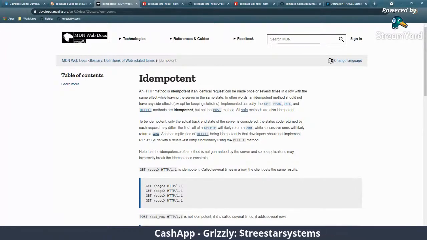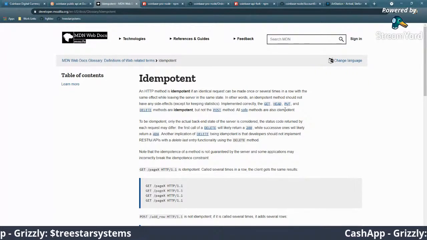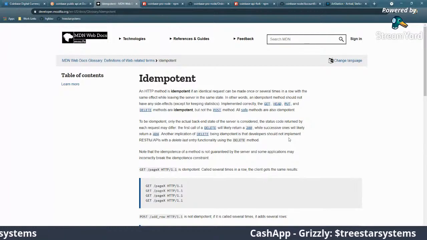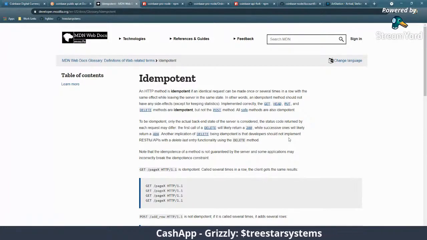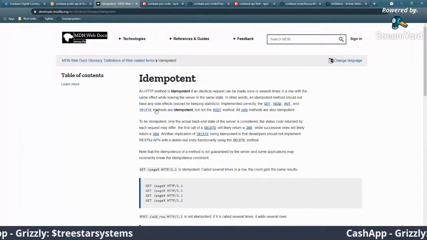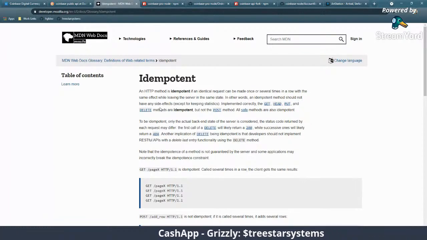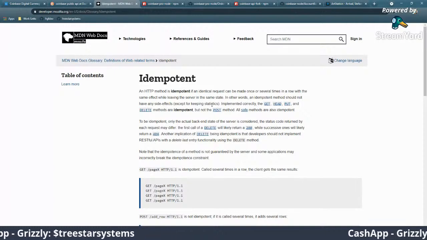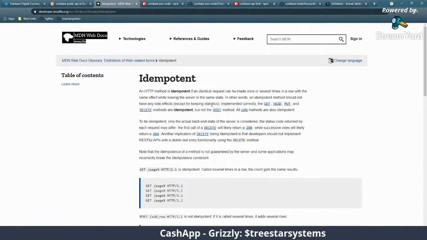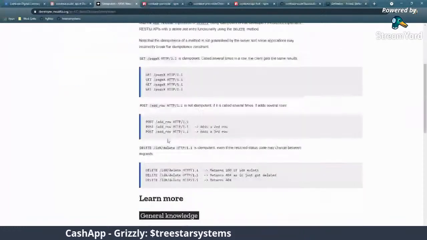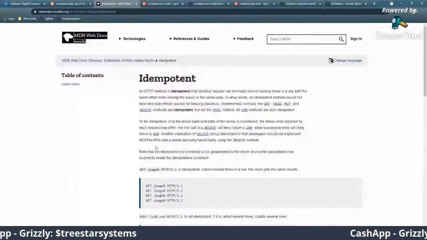All right, so that means that I can do a GET to read something. HEAD, I don't know what that means. PUT, I know with PUT you can put information in, and then DELETE. Wait, that's just kind of weird, especially with what I know about DELETE. Like, how is that idempotent? Because it says, in other words, an idempotent method should not have any side effects except for keeping statistics. How is DELETE idempotent? Like, that should change something on the server, I would assume. Well, if the documentation says it, I guess it's right. And maybe I'm just thinking of it wrong.